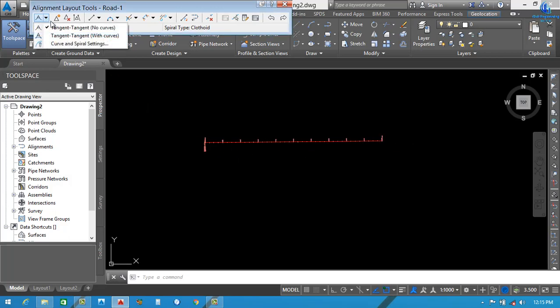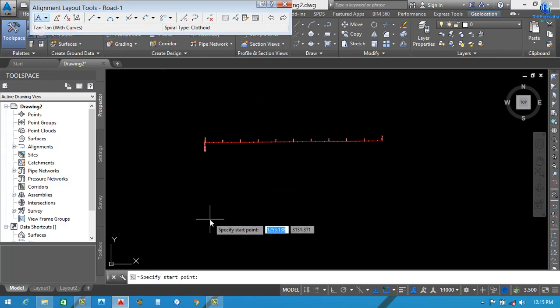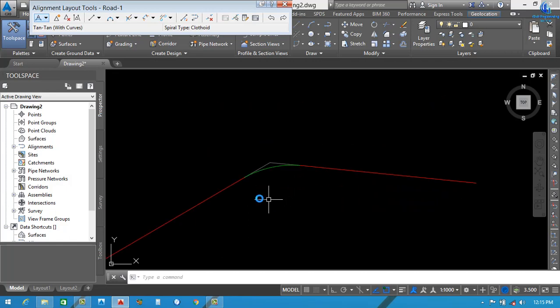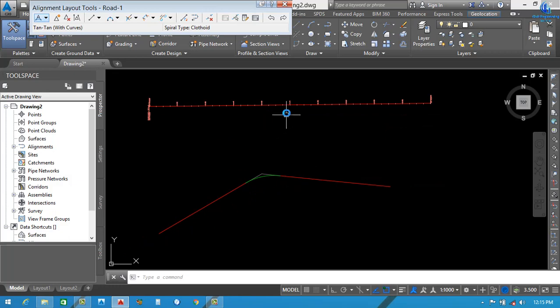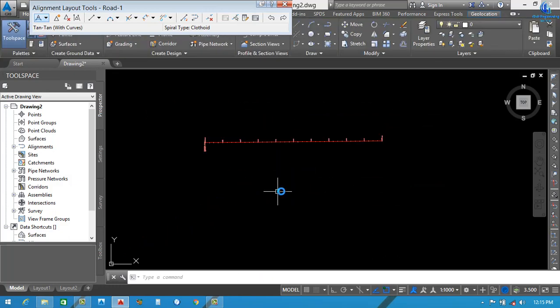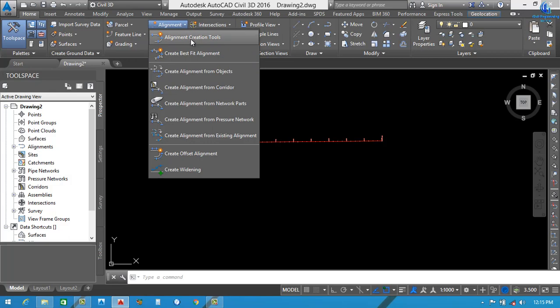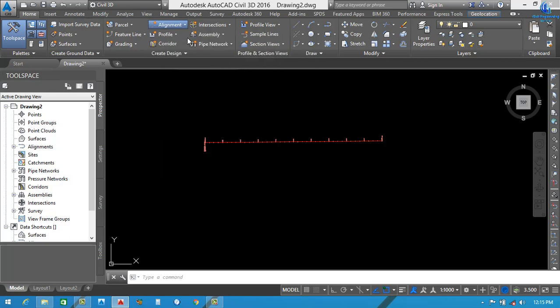So here now we select the second method, tangent with curves. Now we create one road alignment with the curve. Select here, after that select here. So you can see basically this is the same method. So we escape this one. So we make a new alignment. For that we again go here and create new alignment creation tools.